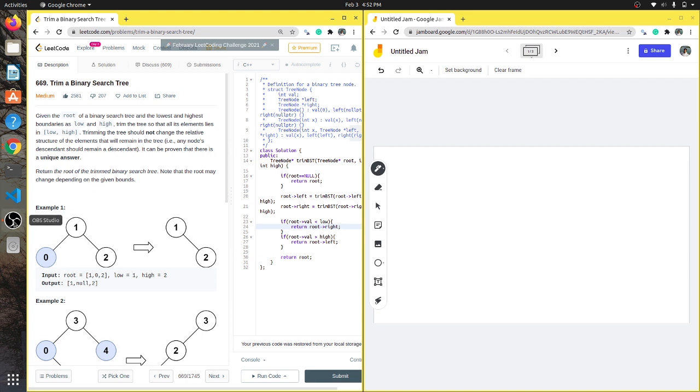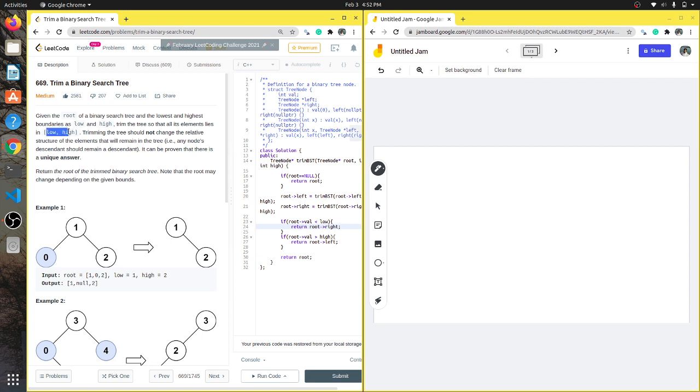So this is our binary search tree, and in this particular question we have to trim the binary search tree. Trimming means that we have to delete or erase all the values which are out of the given range, that is, less than low or greater than high.